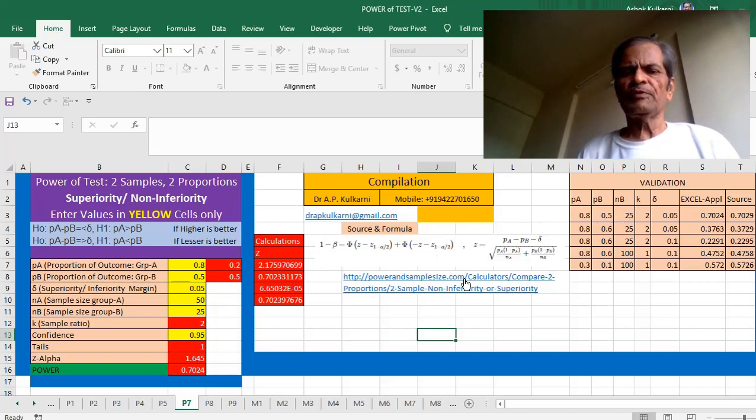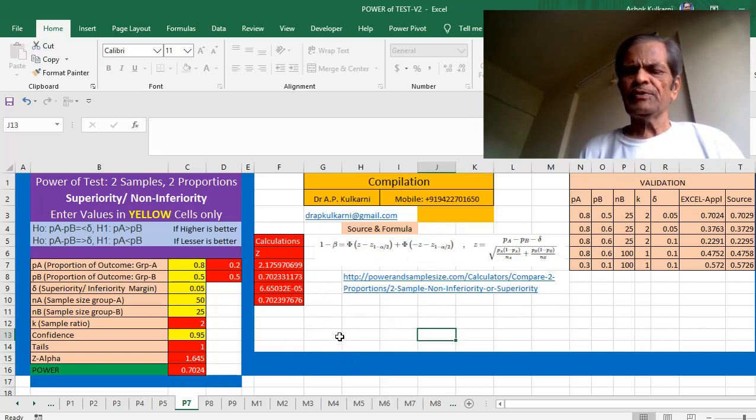So the formula with which the power of the test has been calculated is given over here. Second thing is, this is the reference from where the formula has been taken. So whenever you publish your work of this power analysis, you can always quote this formula with which the power of the test was calculated by you, and the source from where you have borrowed this formula.